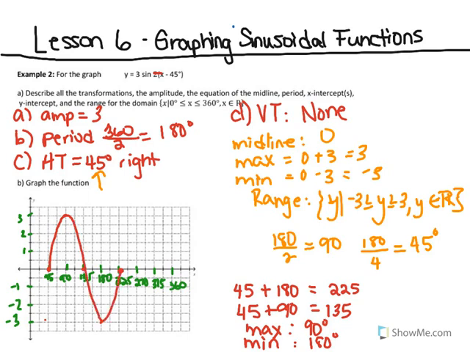And we have to keep going, so we're going to go to our maximum, midline, and then to our minimum to get to 360. But we also have to get from 0. It has to be between 0 and 360. So if you were to move 2 to the left from the beginning of our function, it would go down to a minimum. So we kind of get the end of the previous function. So that is how you would graph that.